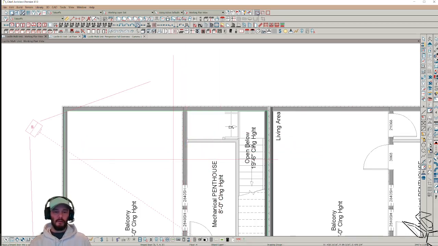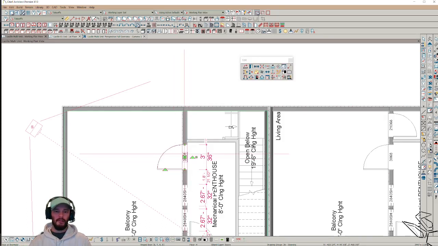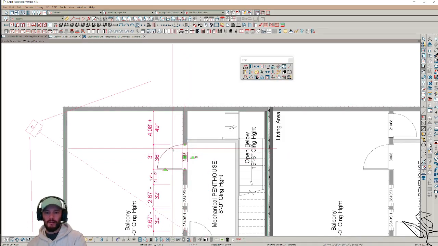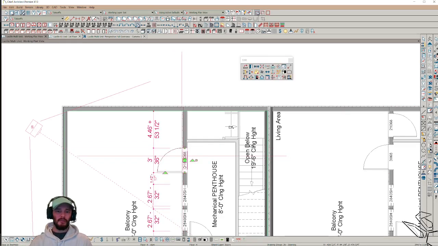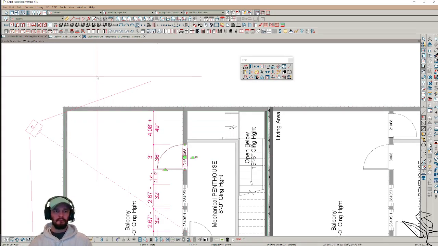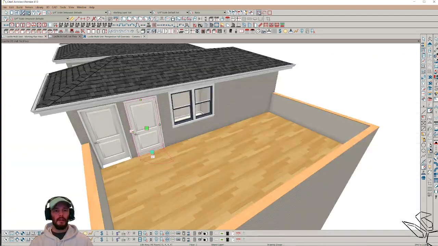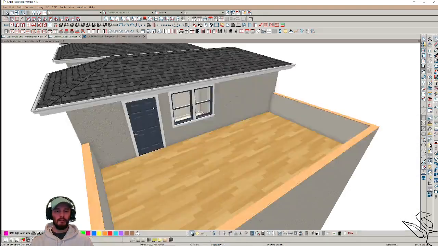Now I already forgot what that dimension was. Let's go back a level. Here we go. 49 inches. I still have the door tool enabled. I'm putting this 3.0 door here, setting it to 49 inches off the wall. And what we're going to see, Control Tab Tab, is in my exterior view, that just changed to an exterior door. You can see that now, right?